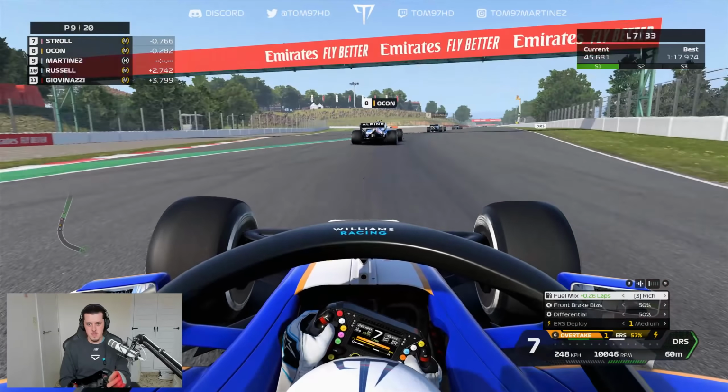As we go into the pit lane, we're going to stay to the inside of the bollard to keep it fair. Into the pit box. And there we go. Nice. Very good in-lap, pit entry, everything. First in. Overall perfection. Really happy with that. Both my left side tyres are on 62%, so about 14% more than the right side ones.